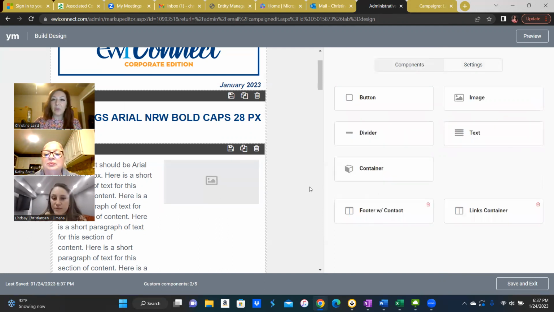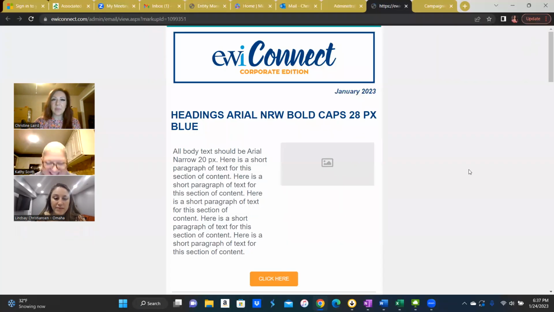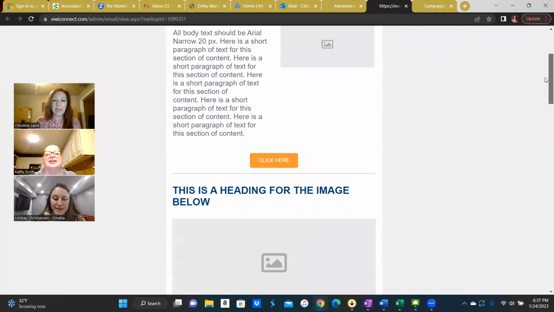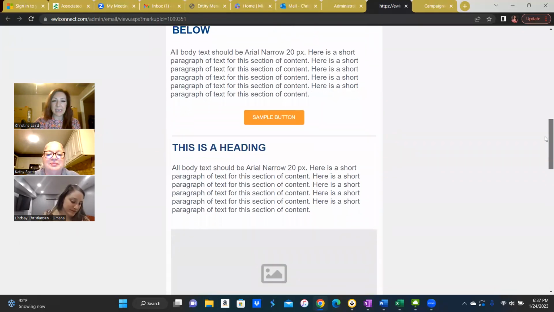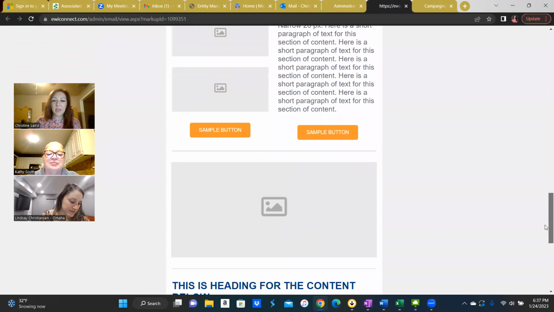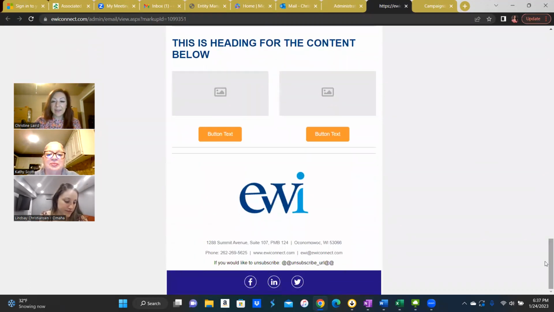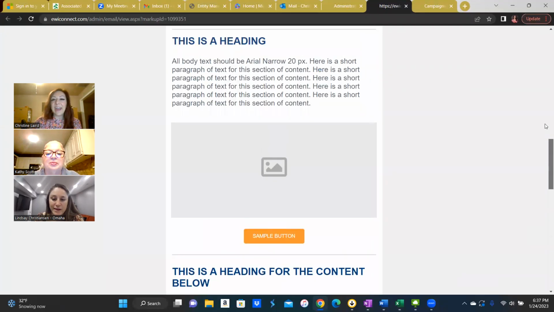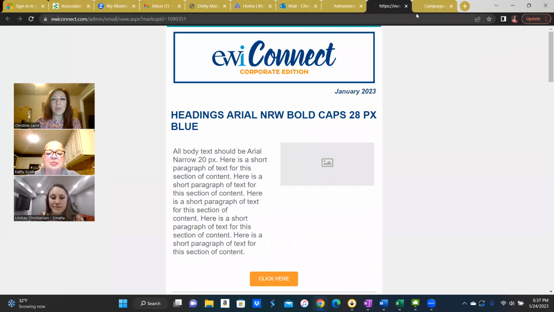And the great thing about this too is that you can preview what you've been working on. So this top right preview button is great. You can see in real time, okay, here's how my Connect is going to show up as it stands right now. And that gives you a good gut check to see overall how that layout's going to look. Now, see here at the bottom, we've got a double divider, so we can remove one of those dividers. The spacing may not be perfect on the first try. And with everything that we're doing right now, it's fine.